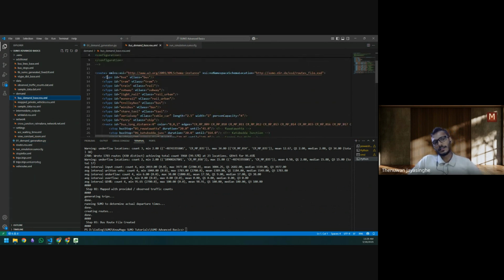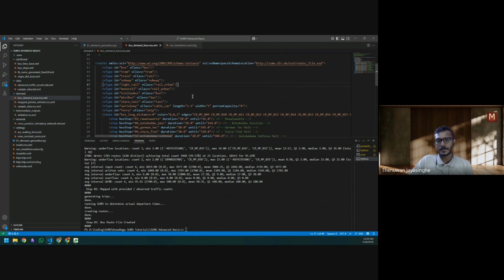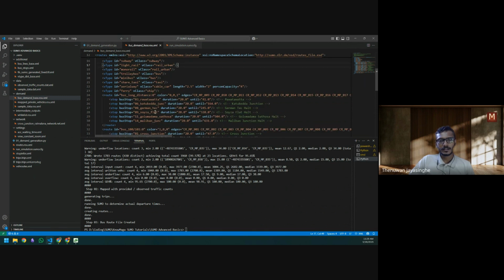So here it creates all the vehicle types by default, right? So at the moment we are using a bus, but if it's a tram, train, subway, whatever public transport methods that are there, you can use it. And yeah, this is my long distance buses, right? So it's starting from the middle of the edge, like the middle of the corridor, right? Because that is where the first bus stop is.